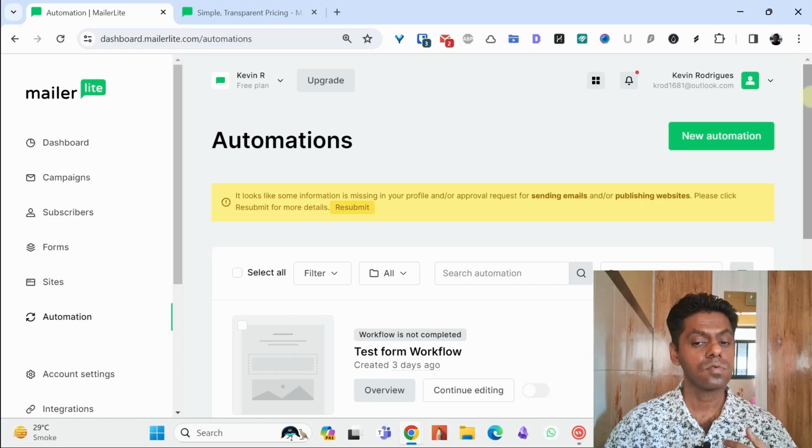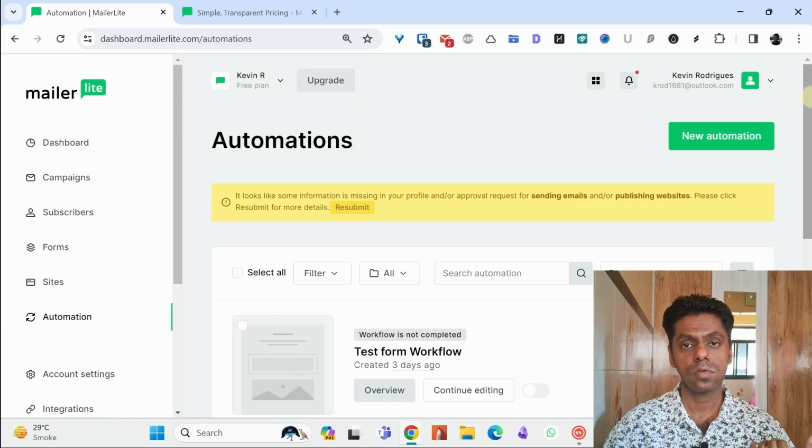So automation means you can set up sequences. Once the subscriber subscribes, they will get this email every day, week, based on how you set it up. You create it once and the sequence will be sent to your subscriber. It saves you a lot of time and you can make some good use cases such as having this free list of sequences of emails or creating a free 5-day email course. So all those sequences you can easily create with automation.